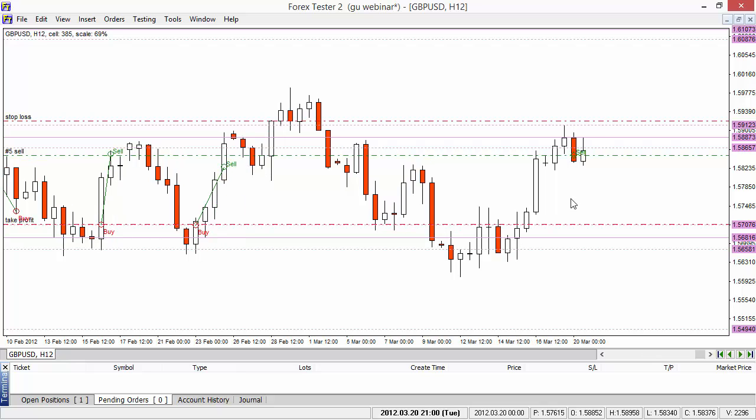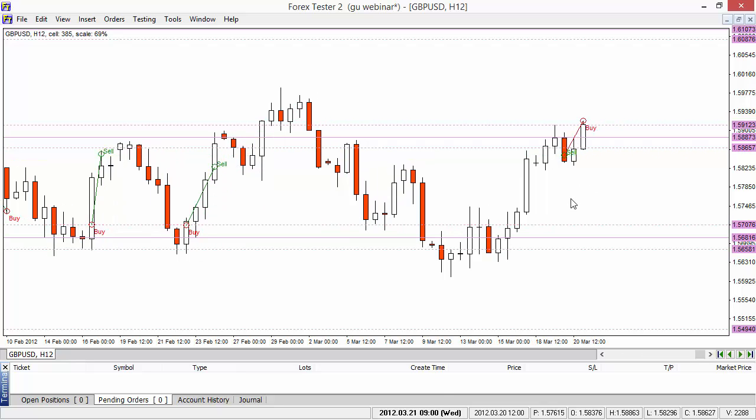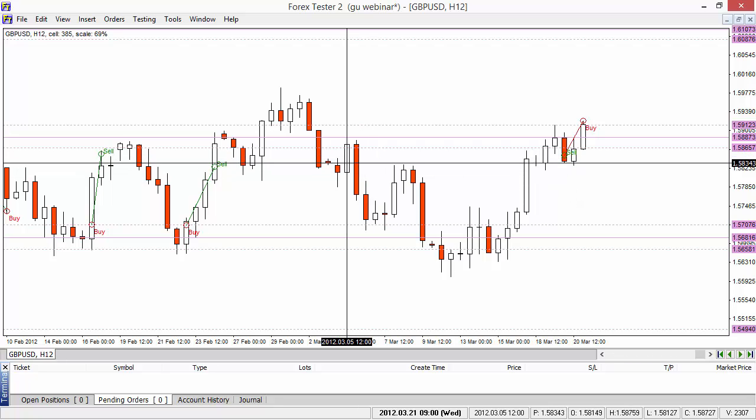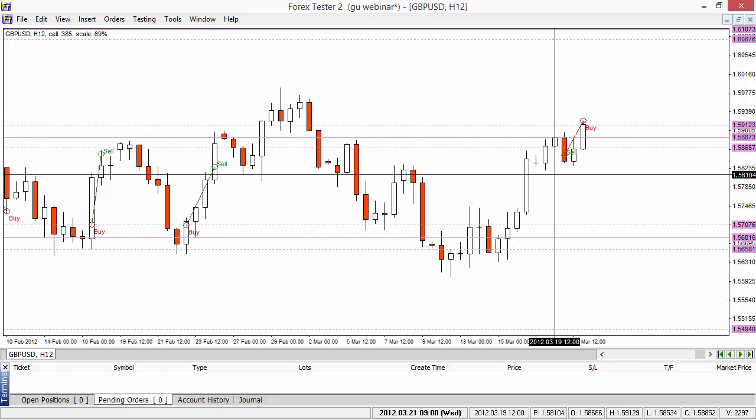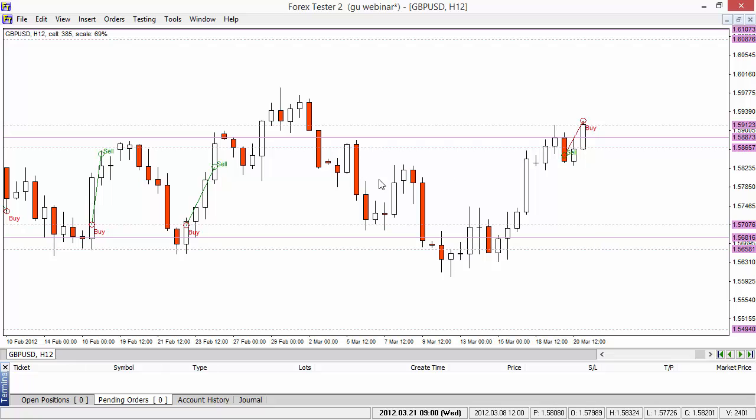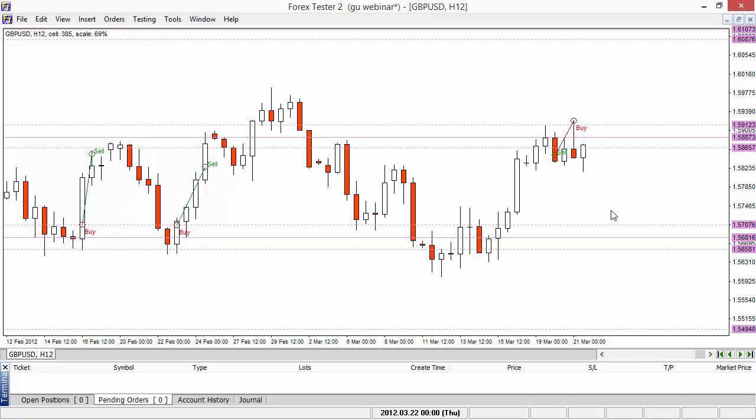Okay, so we're already triggered in. And we're out. That one didn't last long. Yeah, okay, it happens. I mean, there's no real reason why this trade failed. If you look to the left, you do see some minor support resistance here, but it's not enough to keep me out of the trade. Yeah, it's just a bad trade. It happens. Screw it. Onwards.